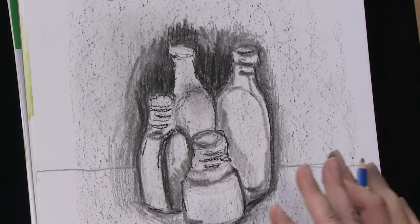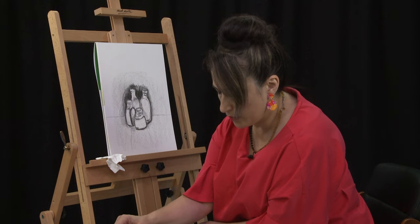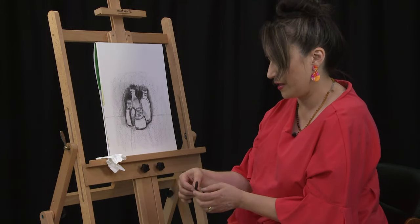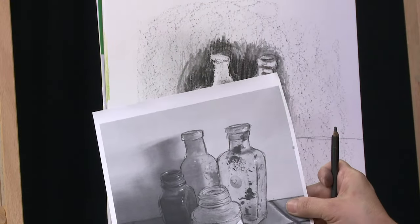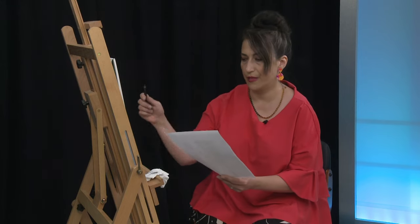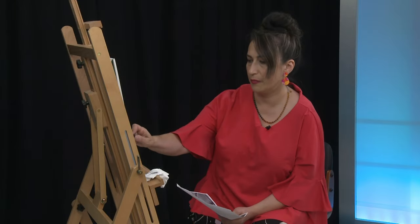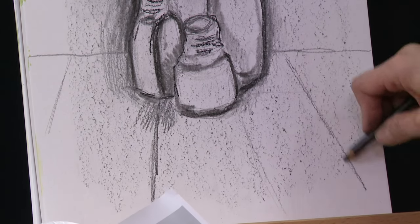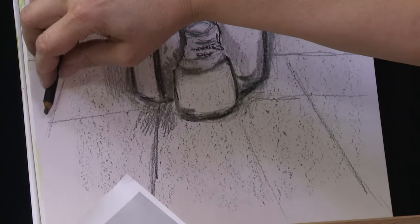putting some detail. So what I might do is now work on the foreground here. So what am I going to use? I also have this, which is like a charcoal graphite pencil combination. I remember that in my reference photo, I have some tiles. So that just gives me a bit of depth, where I can hold that up and think, okay, I can put a line in here and a line in over here. And then extend those lines out.